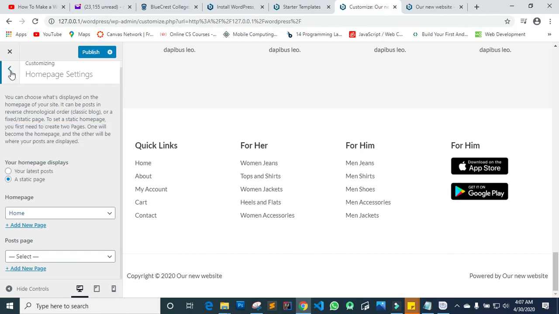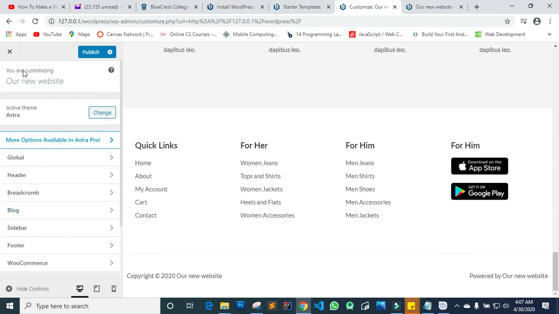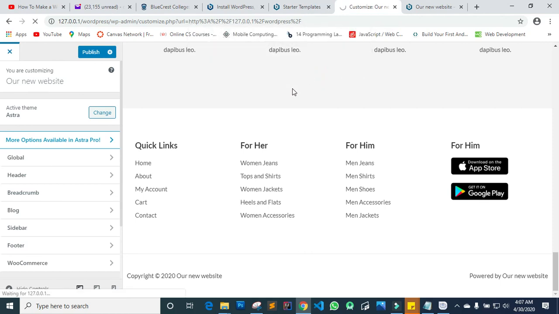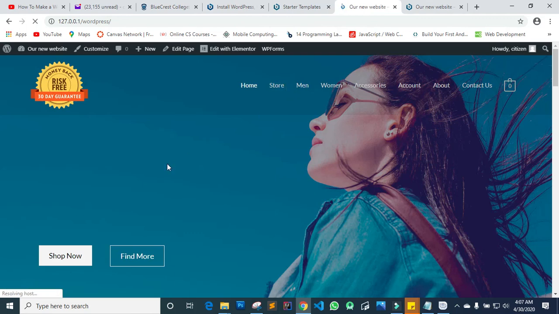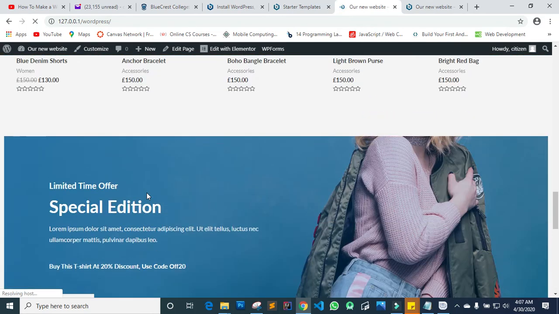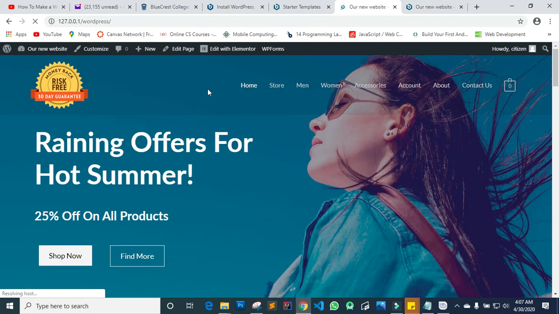So edit, be more practical. You can make changes, and you can also go back to select, and then you can go and make changes, and your website is going to look cool. So basically, you wouldn't need to be so much worried with WordPress. It's kind of cool, simple to edit, and has very cool features. So that is how you can develop a website, as easy as that, with WordPress.